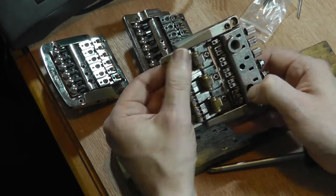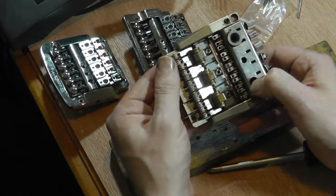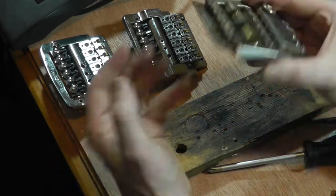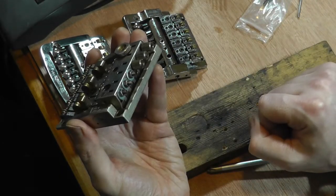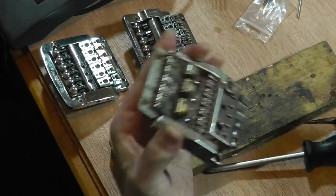The Kahler has a real advantage in that. And then pass over another set of rollers. And these tremolos, they're not the greatest performers.